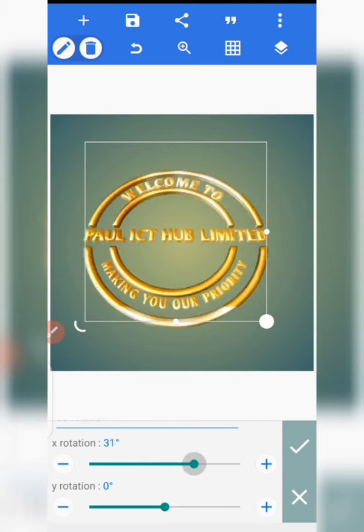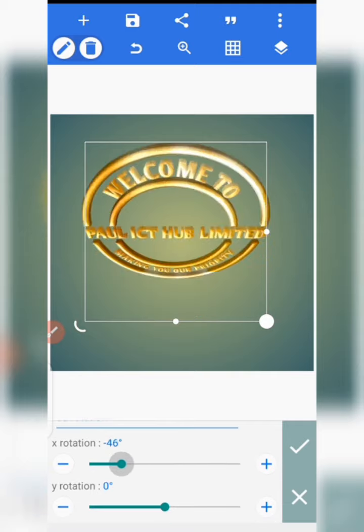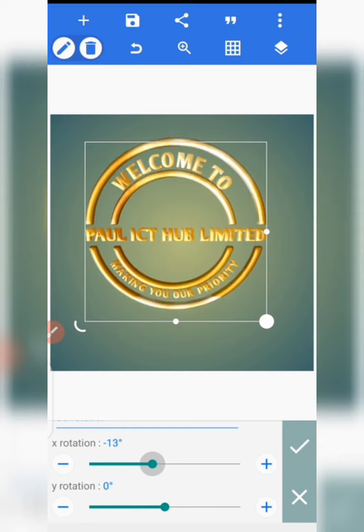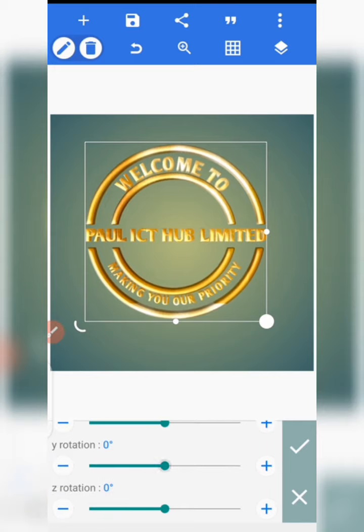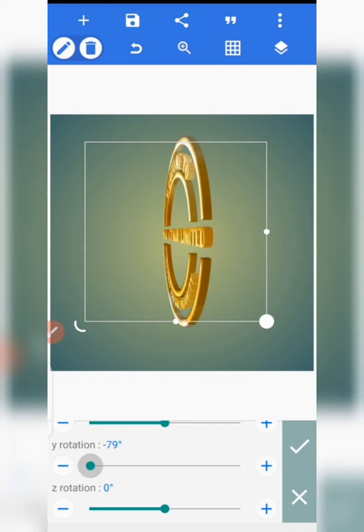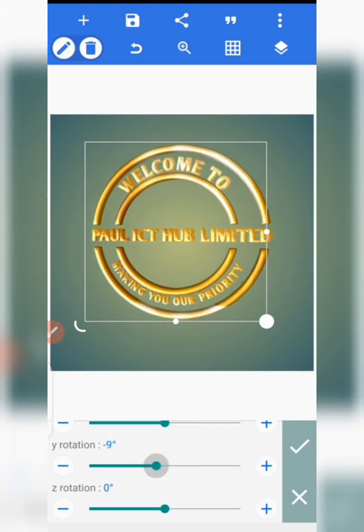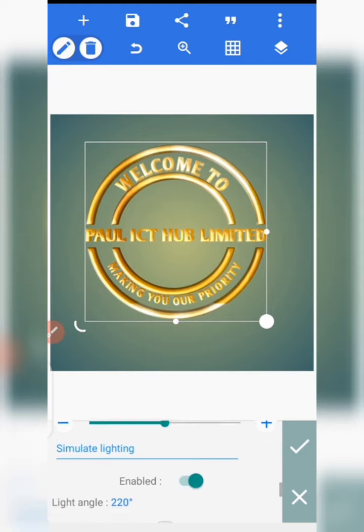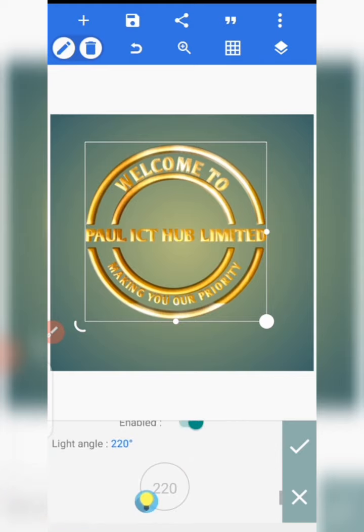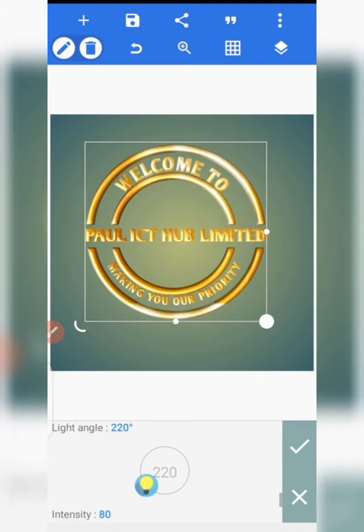Rotation, if you rotate it, 30 rotation, it will rotate to different place, the X rotation. Okay. For this, you don't need the rotation. Even the X rotation, you can rotate it. But for this, we don't need rotation. What are we having here? Light angle. Okay, we need to add the.